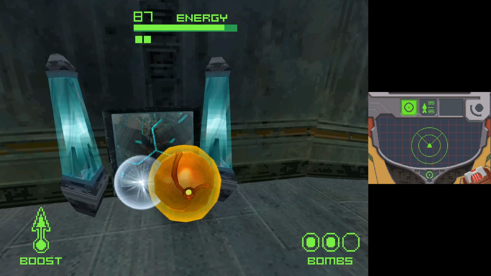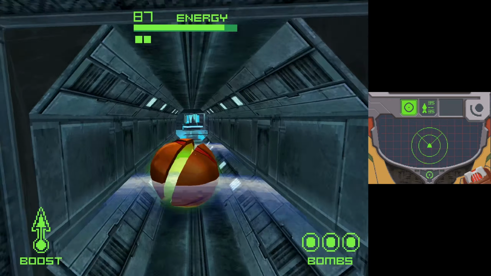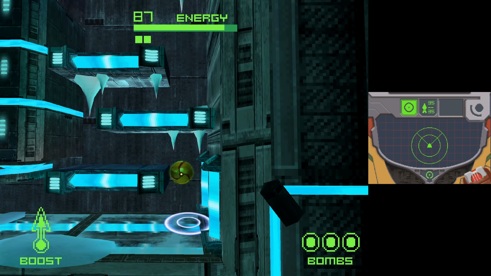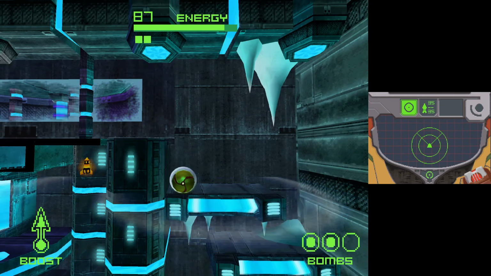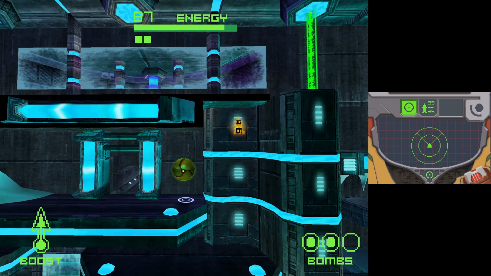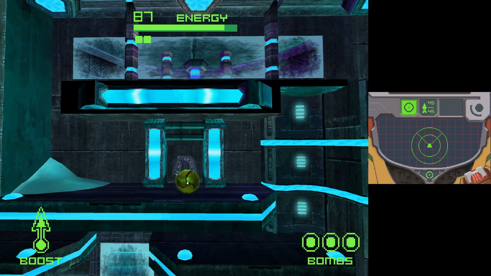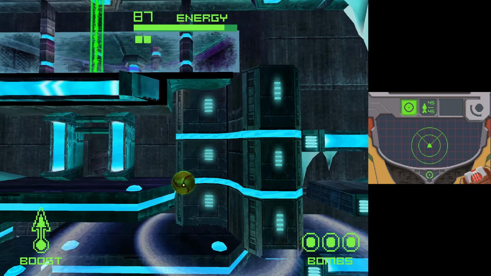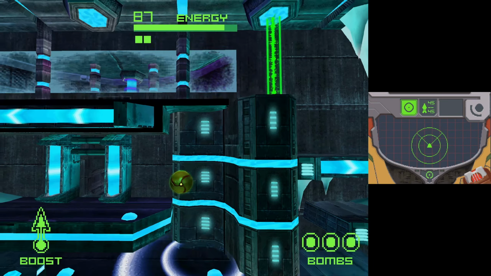I have that door, and I have this door. Gotta go for the side door. There could be good stuff in. Expansion. Alright, so there's back down. Ugh. And there's this one.